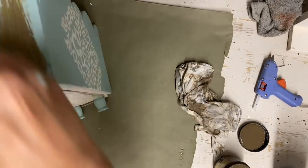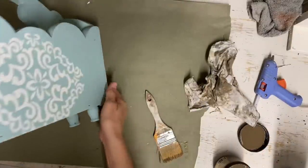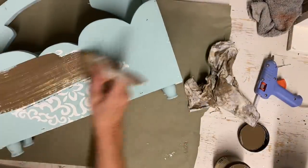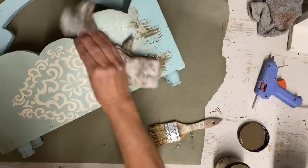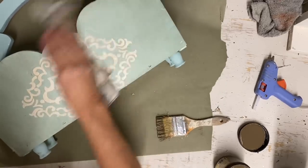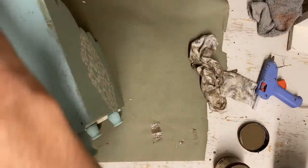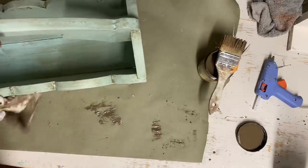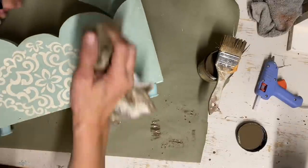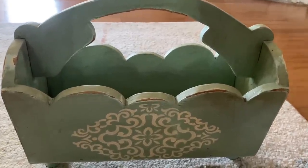I'm sorry I'm not always in frame well — with larger items on my table I don't always get the whole item in frame. I just go over this with one partial coat and then wipe it off. I really like the look it gives this blue color, which now has more of a greenish-blue aged appearance. Once I get this covered well and wipe it off, I'm going to let it dry a little and then take it outside and use my orbital sander for a really heavy distress, because I want this to look really old. You could clear coat it when done, but I'm not going to — the glaze is protection enough for me.